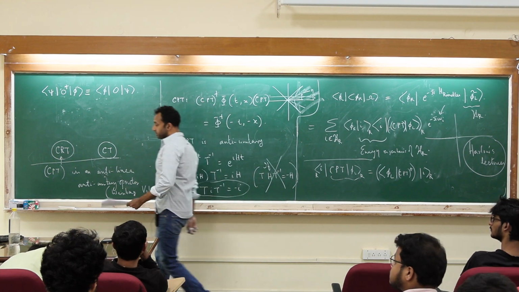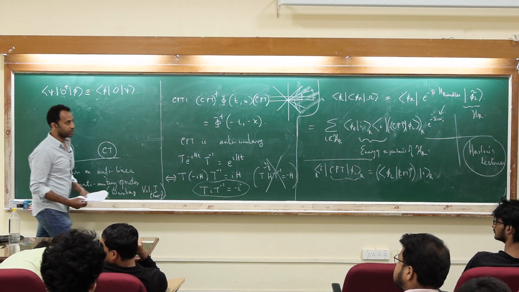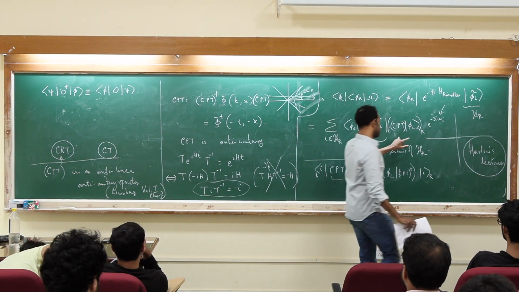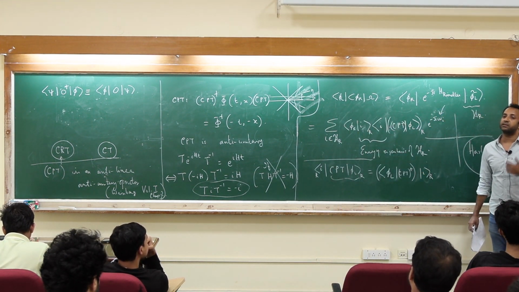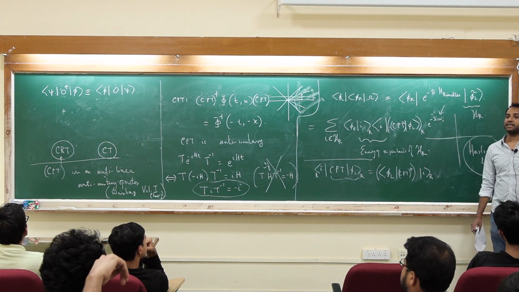Now I'm working in Lorentzian signature, right? Because all of this is Hilbert spaces. Hilbert spaces are meaningful really only in some sort of Lorentzian language. So there is real-time evolution.